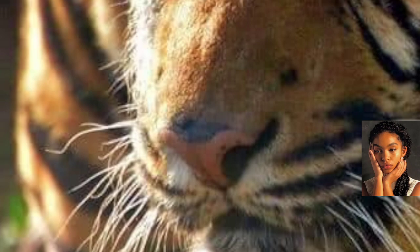Okay, wait. So I'm looking at this nose, and he's got the pink nose. And right over that, we've got mostly blue with a little bit of purple over on the right side. That little blue patch. Oh. And then on the right side, it's all green. It's like a mossy sort of yellow green. I see the greens. I see the yellows and the greens. Why is there so much green in that tiger's face? Where's that coming from? Why is there green?